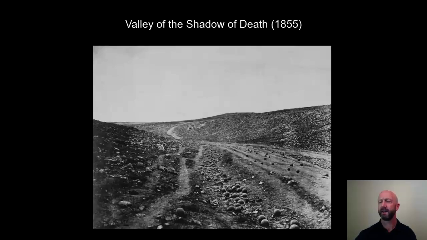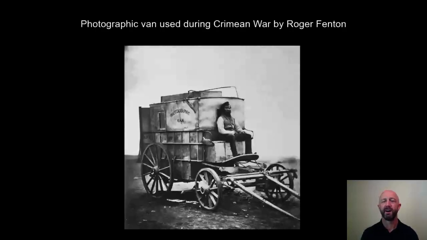It was also the case that he had a photographic van. Here it is. That was his mobile darkroom, and when he would take this out into the field, the Russians would target it, right? They would go after it with cannonballs, so that wasn't very fun for him, and he very quickly decided it wasn't worth it to get out there in the field and get these pictures of just cannonballs on the ground anyway. And the conditions were horrible. It was really hot. It's this blasted landscape, incredibly saturated light, so you can't see anything.